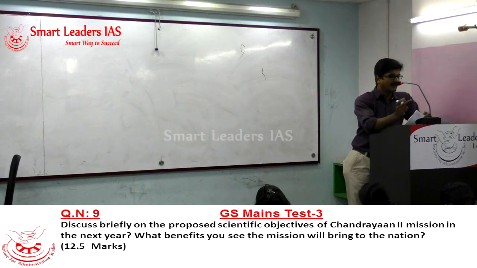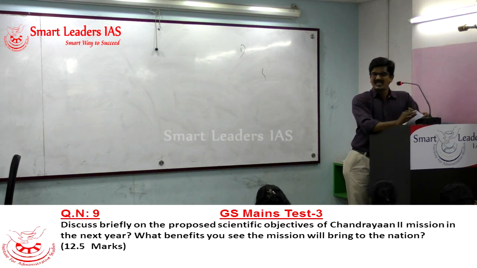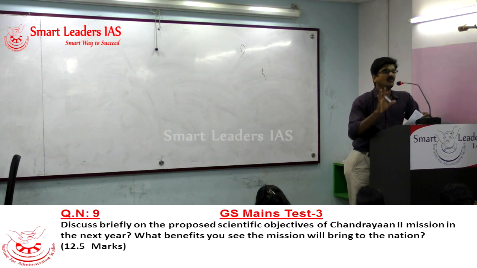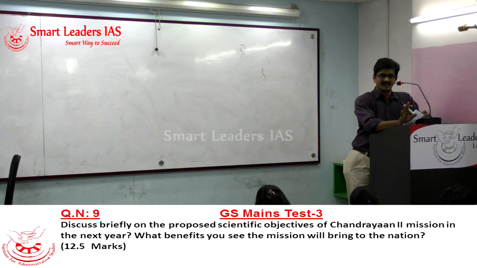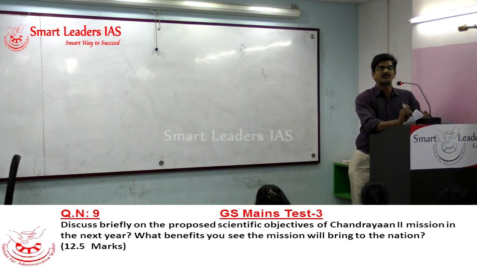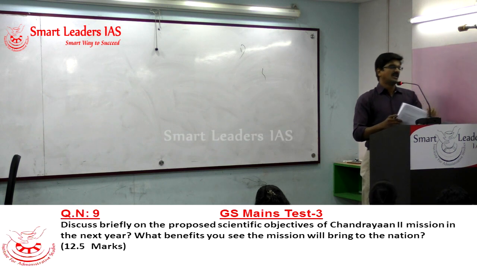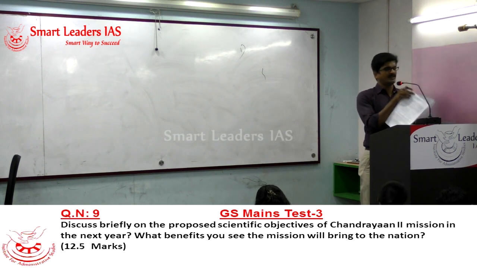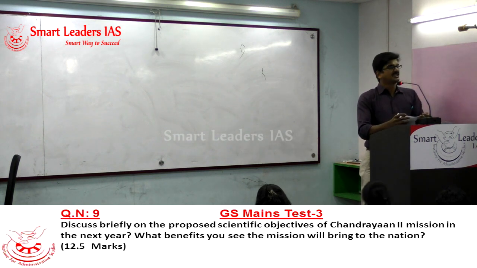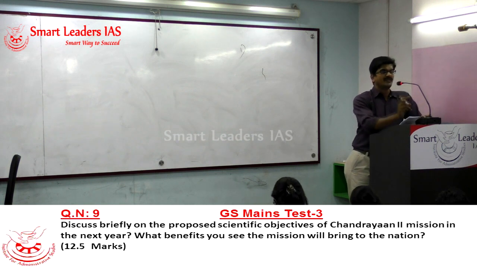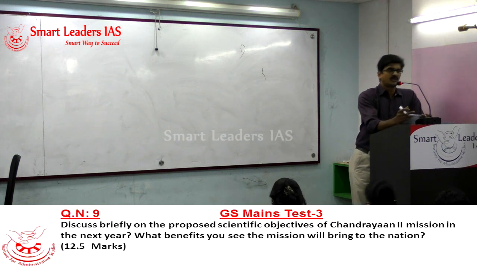Now what will be the benefits? Usually for any technology, if we are asked about benefits, you can use this common point: it will open up new opportunities and technologies. If the Chandrayaan 2 mission is successful, it will open up new technologies and new equipment. The second, we all know the Moon is the only natural satellite, right?